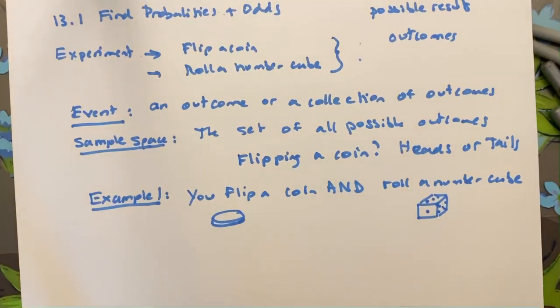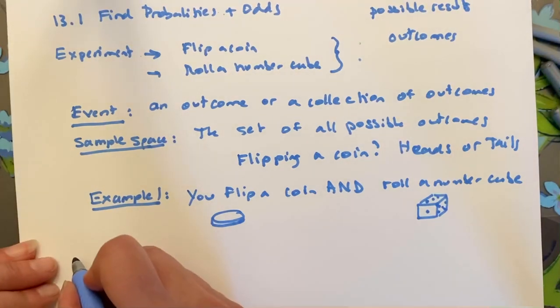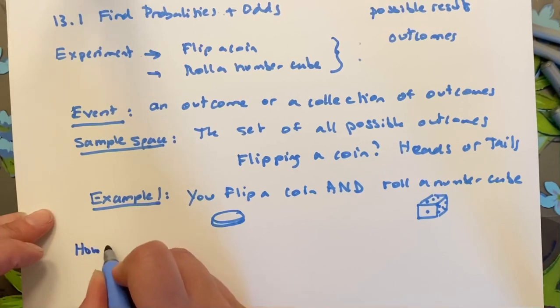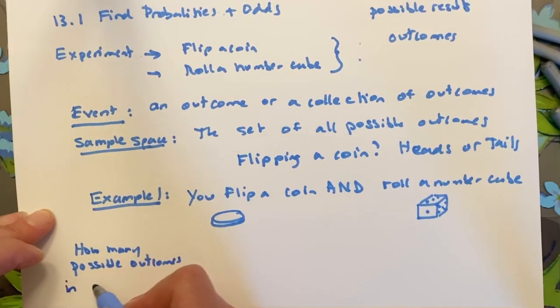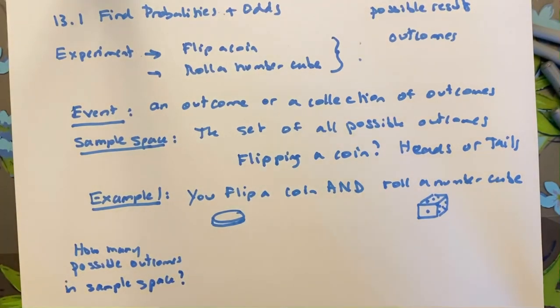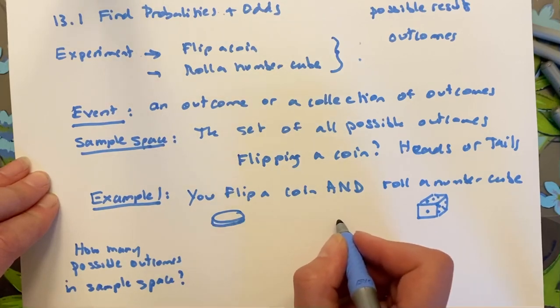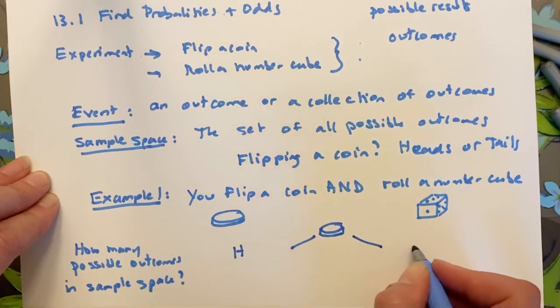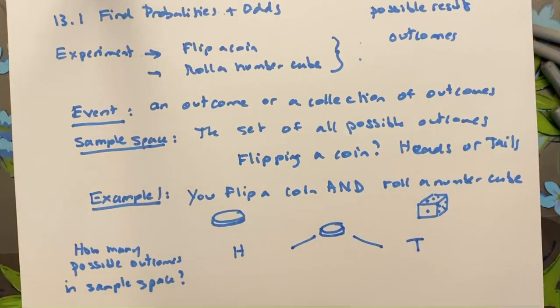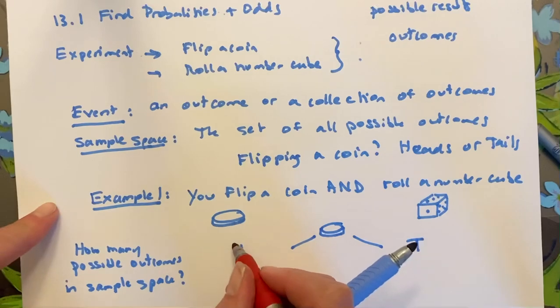So how many possible outcomes are in the sample space? In other words, what could happen in the sample space? Okay, what could happen? The experiment is what does happen, but we are asking what could happen. Well, if you flip the coin, so we're going to start with the coin, you have two outcomes. You have heads or you have tails. And then once you have that, you've got heads or tails. And I guess to try to make it clear, I should just do them another color.